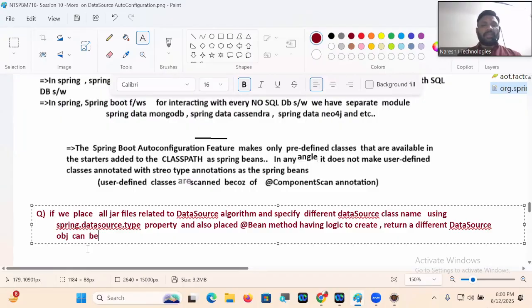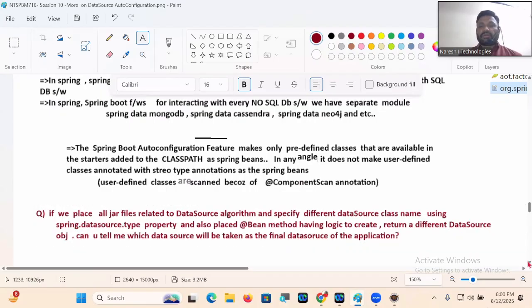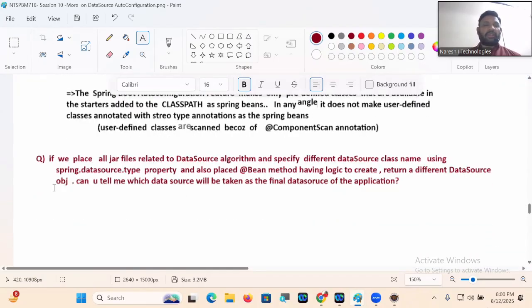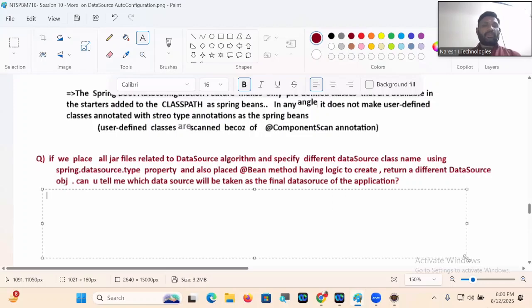Can you tell me which data source will be taken as the final data source of the application? Are you getting my point or not? Yeah, put the answer, guys.